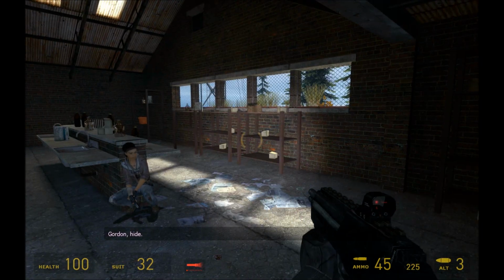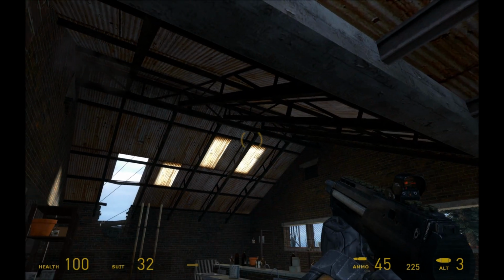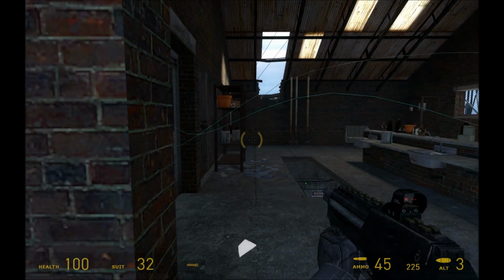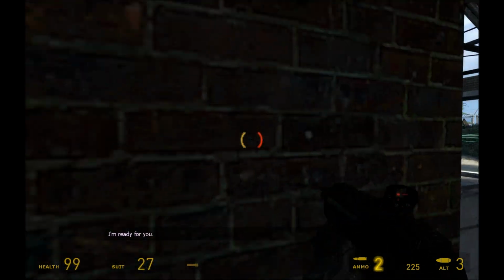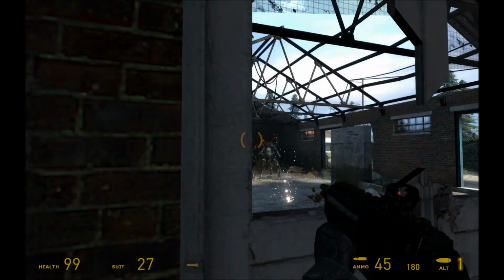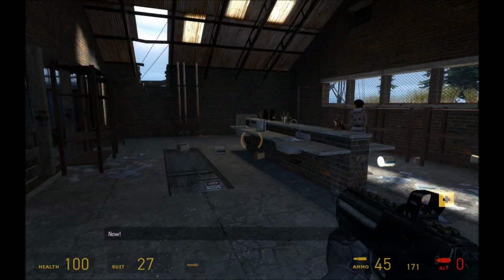Gordon, hide. Hunters, they're out there. It's on the roof. I knew that. The door. Here it comes. They're not gonna. Okay, Hunter. Ha! Who's the hunter now? We can do this. Now!